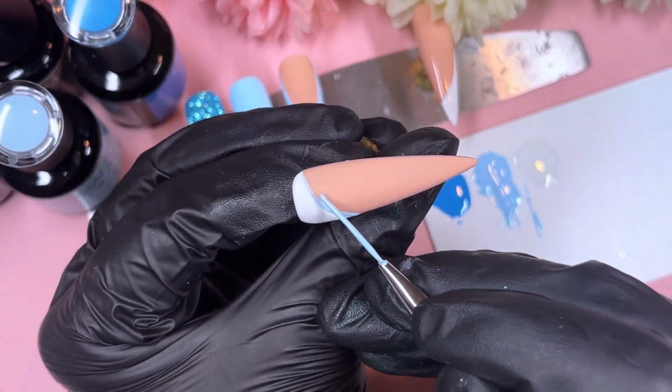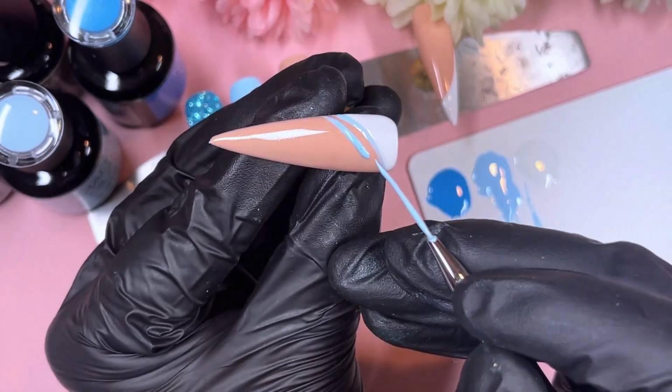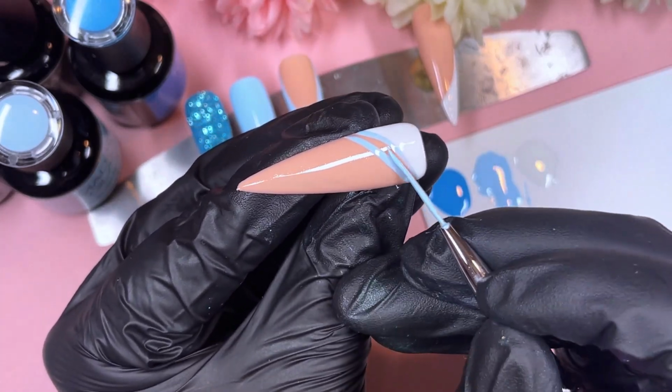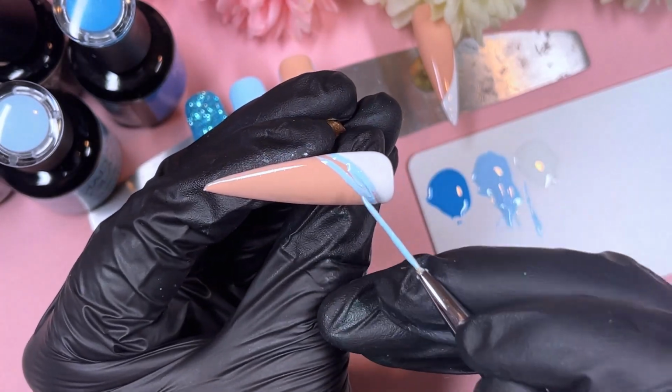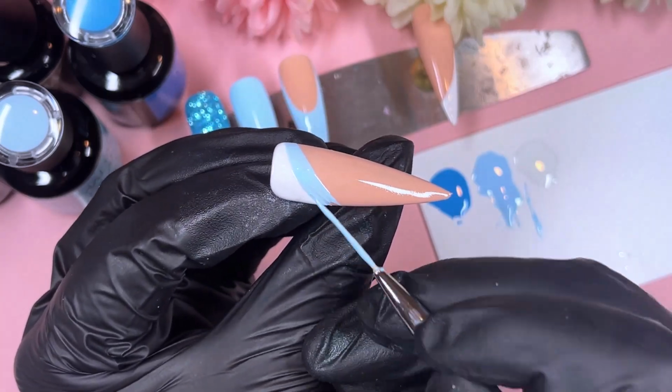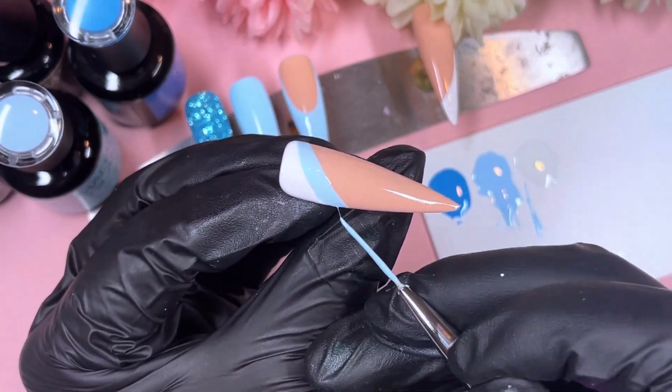So the white at the top is on the top left-hand side, and the one at the bottom is on the bottom right-hand side. Now after that's cured, and of course as you can see there are already 2 layers of the white there as well, we are going to do a layer of blue.